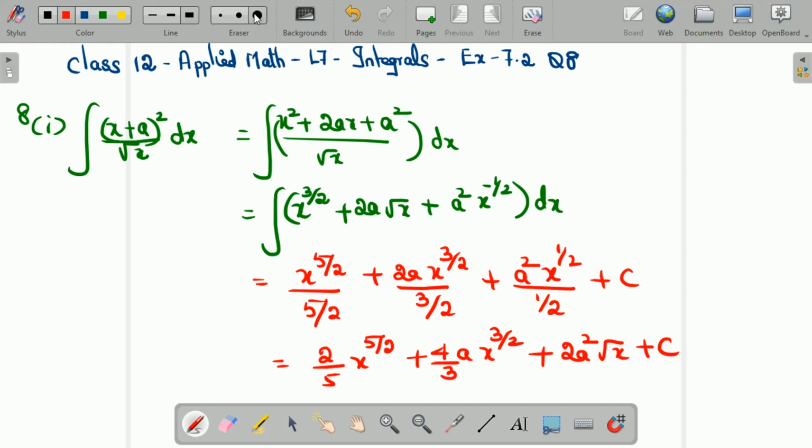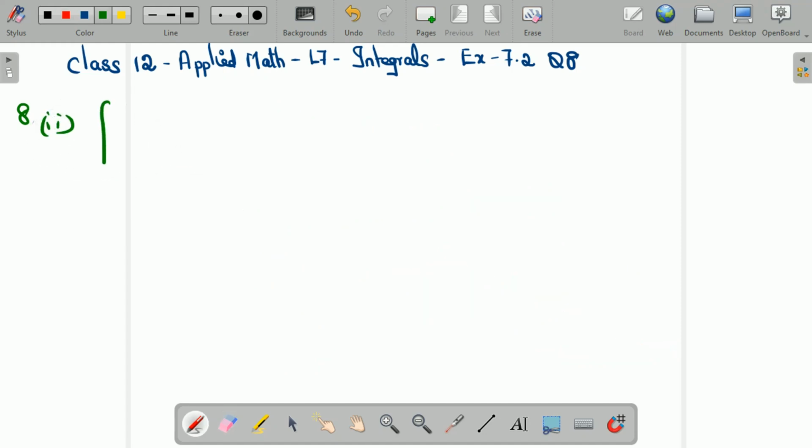Now let's take the second subdivision in this question. Second subdivision here is integral of (x cube minus x squared plus x minus 1), the whole thing divided by (x minus 1) dx. So for the numerator, actually we can factorize this polynomial. So let's do that before we substitute here.